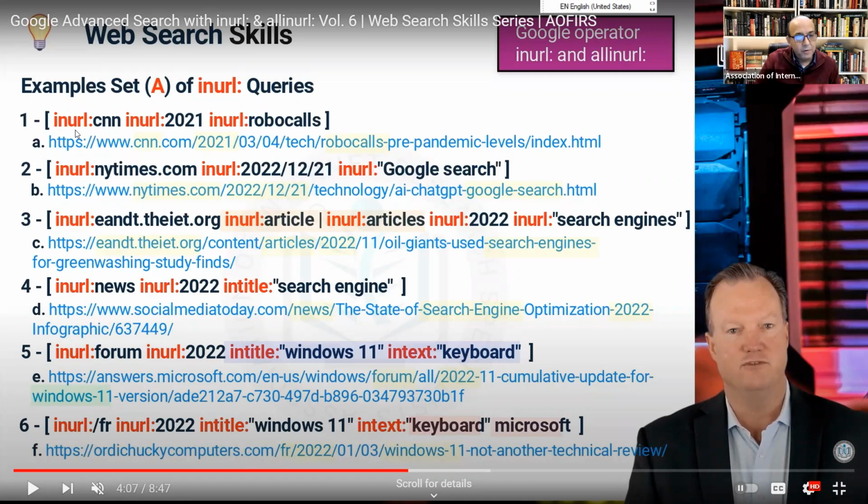So you could see that we have used in URL in 3 different instances, where I'm extracting a date as one of the references or context, along with the word CNN and in URL the word robocalls. What I did when I searched, I got a bunch of links, not necessarily just CNN.com with 2000, and robocalls could have different articles with just the word being in there as part of the title. So we got several links, one of which is displayed right here.